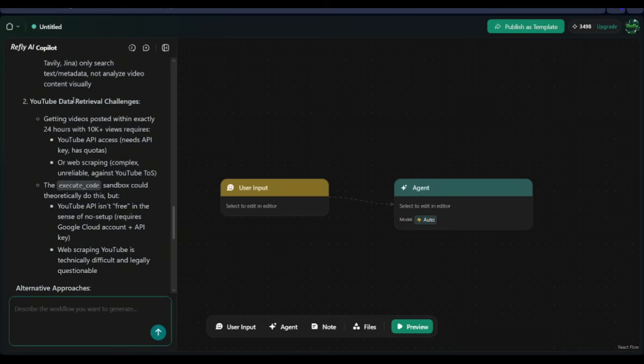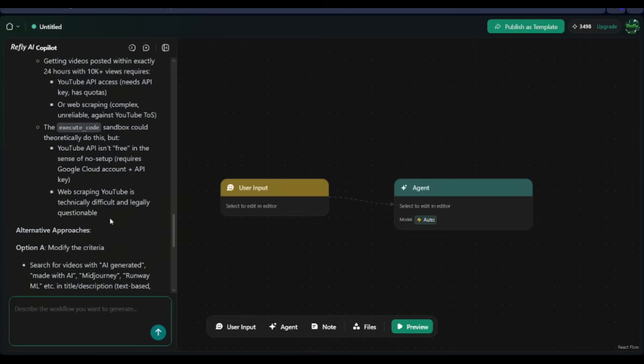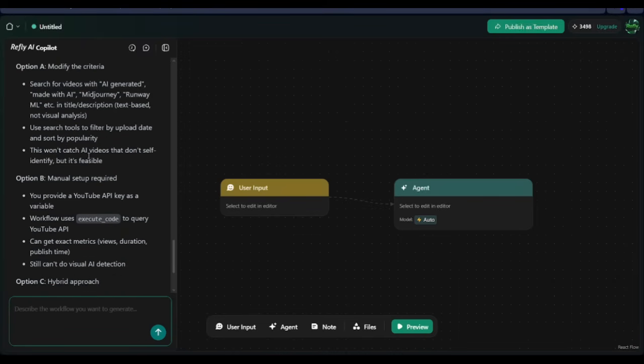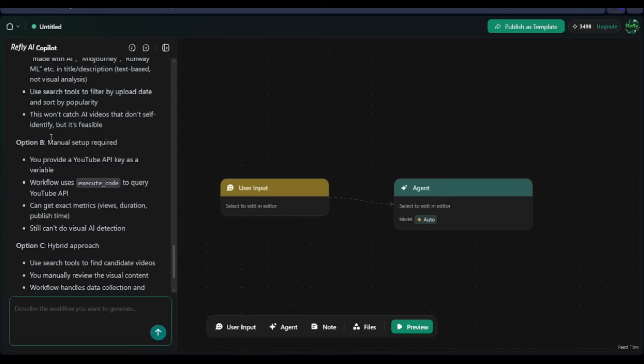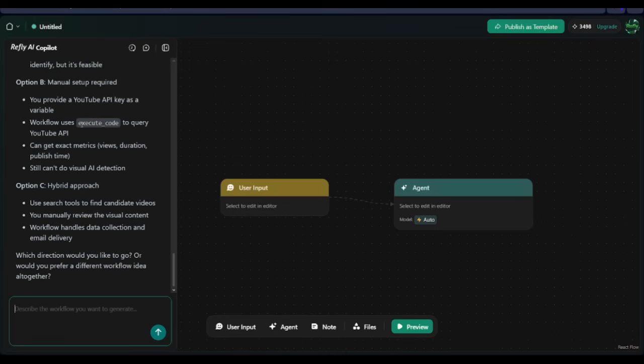So in order to build the AI agent for you, this is showing you how it's going to build the workflow and how it wants the workflow to go. You read through, and then it's going to give you some alternative options to pick which one is okay by you. Do you want to manually control things? Do you want to hybrid control things? Or do you want to automatically control things with the AI?